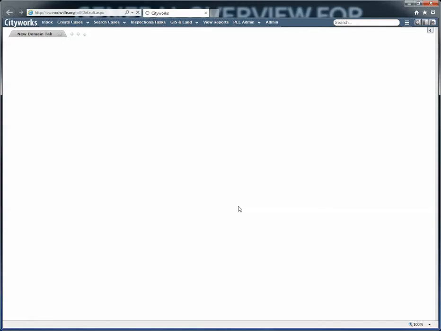Once you have accessed the application, you will notice the menus at the top of the screen where the primary navigation will take place. The remainder of the screen will be blank at this point. This is the inbox screen, which is the first menu item. We won't go into detail in this session on the inbox. We'll instead concentrate on the search cases and also the underlying workflow elements in a particular case.